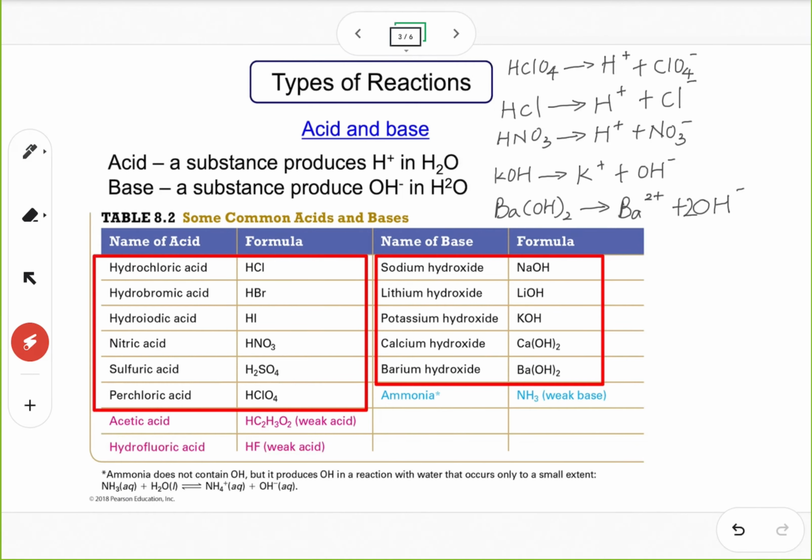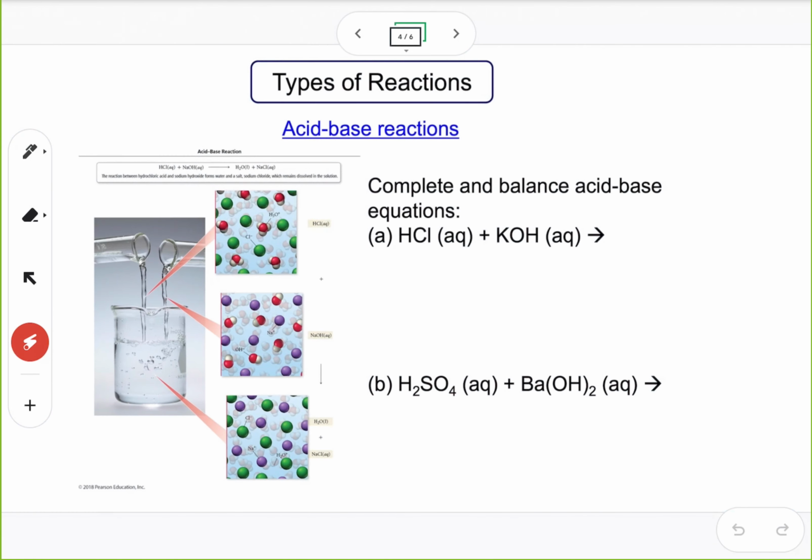So these are acids and bases. Now let's take a look at what will happen if you let acid and base react together. This picture shows you the reaction between hydrochloric acid and sodium hydroxide. Once you dissolve hydrochloric acid in water, it will generate H plus and chloride. If you take a closer look, it shows you H3O plus. This is another way to write H plus in water. Let me write it here. So HCl.